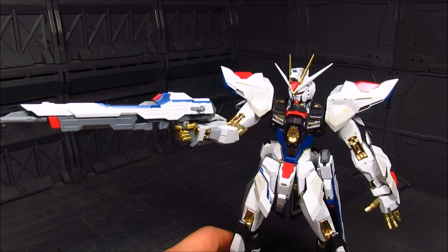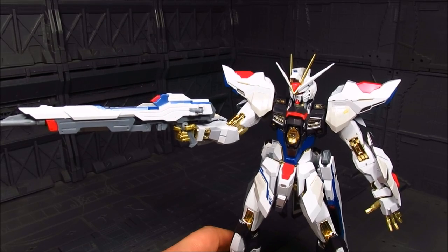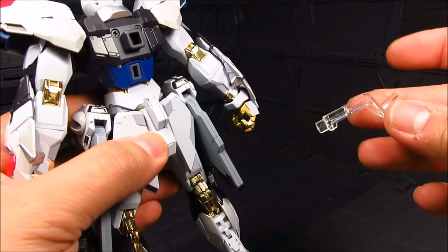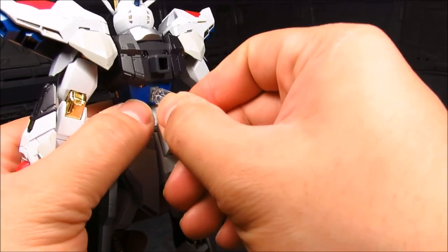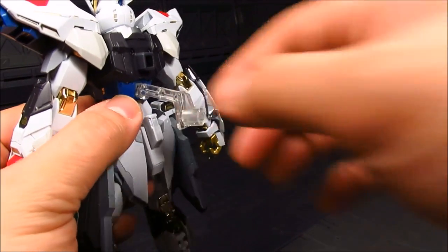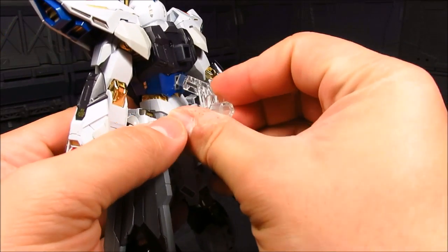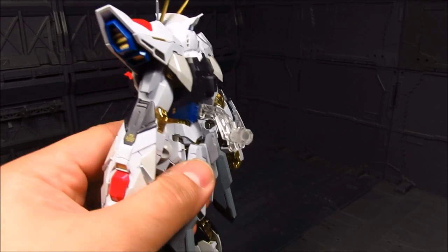Alright, so they're really nice. Let's see what else. Let's go with the wings. Actually, before we get there, there are two plastic stands. This connects to your base, and you have a straight one here that just plugs in here. There we go. And you have another one which is angled, and this might be great since you have those wings. So it's going to be sticking on the side there.